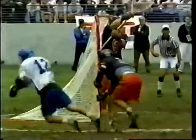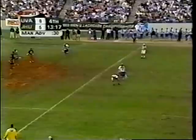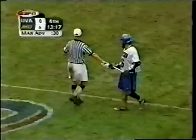I like that defense. I think we've seen that not be whistled many weeks this season and probably all game. I understand what Gladding's talking about right there. He was in front. I didn't see anything. Equal pressures allowed. He was being threatened. We see guys chuck guys all day long and don't get called. Here's a time where he was being threatened. He pushes him back with equal pressure and gets nailed for it. Doesn't matter. He's in the box 6-on-5. It'll be Hopkins' chance to make it a two-goal game.